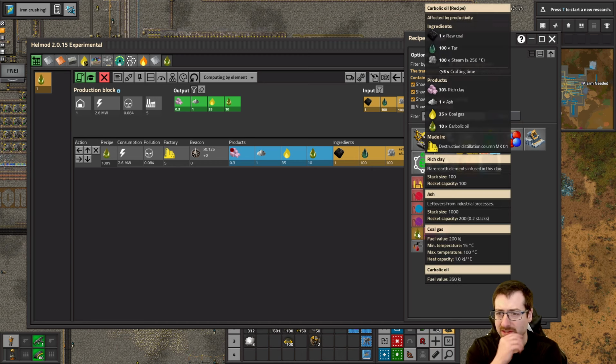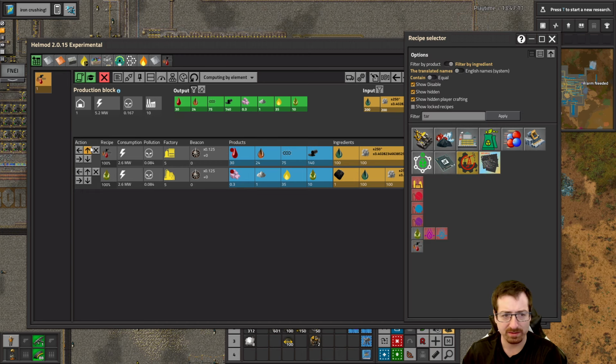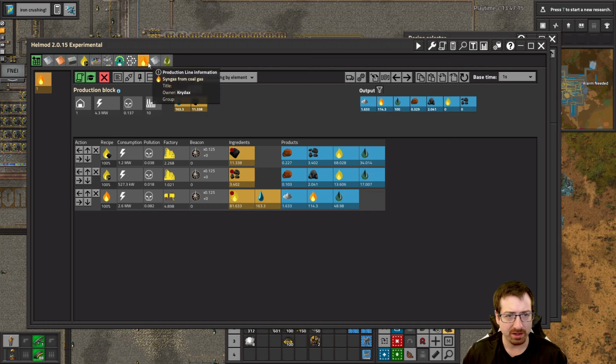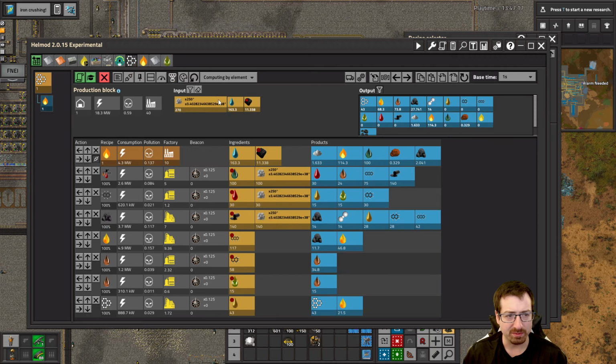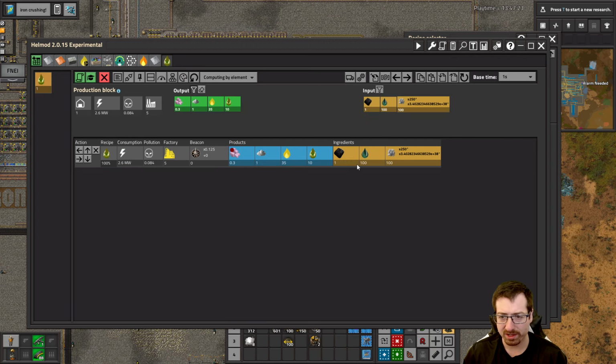By the way, what is this? I just saw this for the first time. Rich clay from tar, steam, and raw coal. This is, like, absurdly expensive. Why would you ever use this? I guess because you want some carbolic oil, but you get carbolic oil from doing that other one. We get carbolic oil from this block. So I don't really know why you do it the other way.